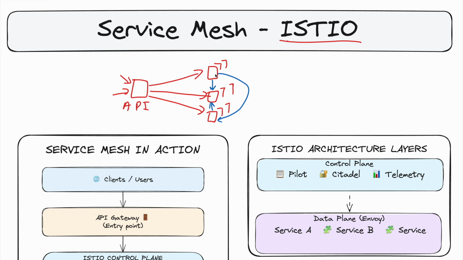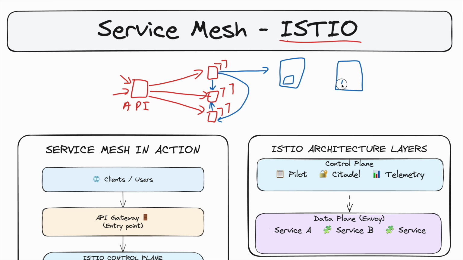So what we do, let's take a look at this microservice. Instead of implementing the logic of retries and authorization and so on for each microservice, we are using a proxy tool. In the case of Istio, we are using Envoy. It takes care of all those parts. Istio itself has two parts: it has the control plane and it has the data plane. The data plane uses Envoy.